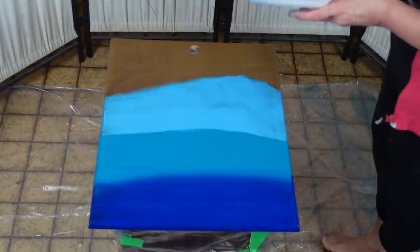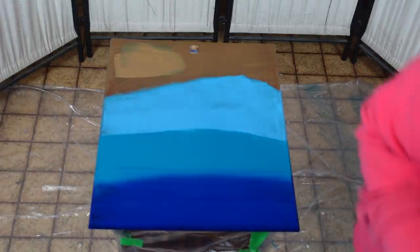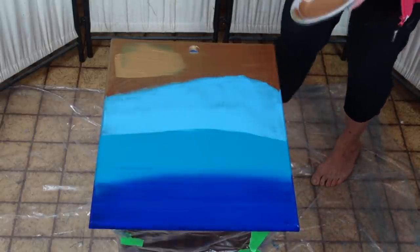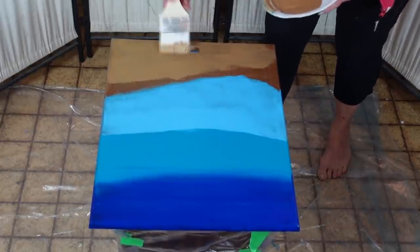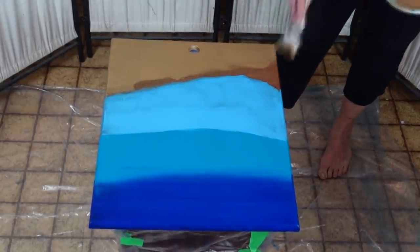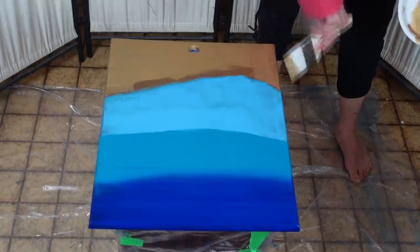All right, I'm gonna come back with the gold. Maybe I'll use a different brush because I don't want blue in the gold. I'm just gonna use this brush. Again, not like it really is gonna matter because we are putting the resin on top. This is just to have a base coat of paint on the table. Get the edge because you want that resin to stick everywhere.